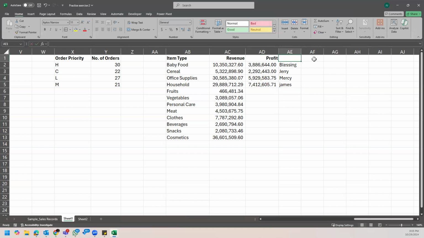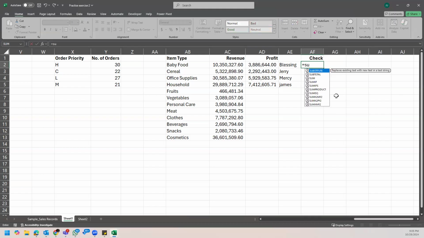All right. Let us do this together now and see. It's correct. So equal to SUMIF, the range.